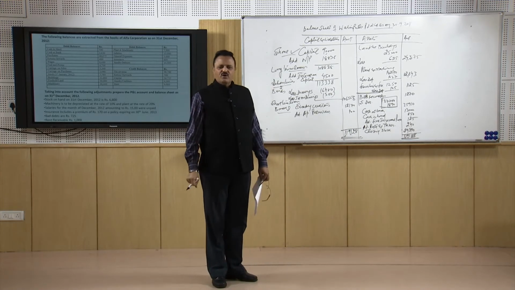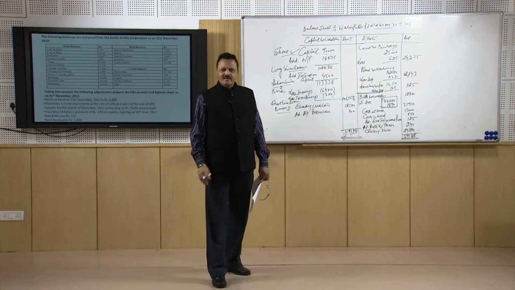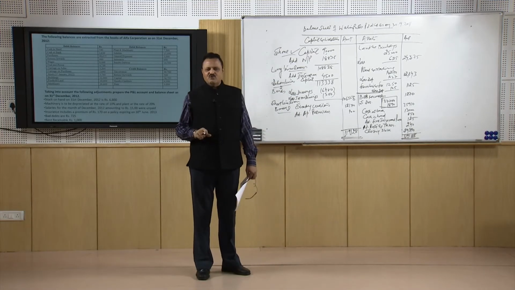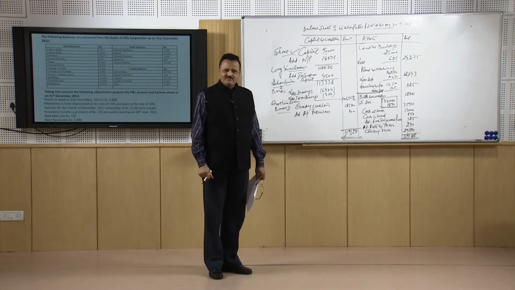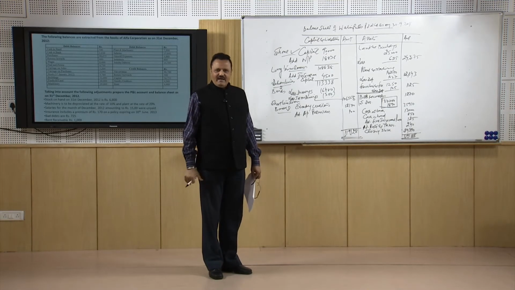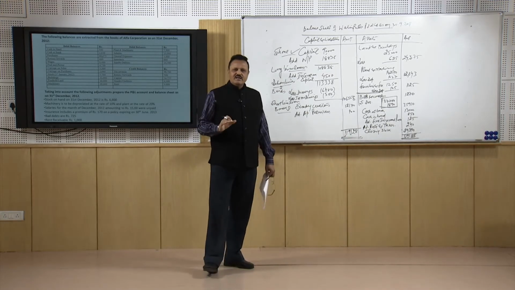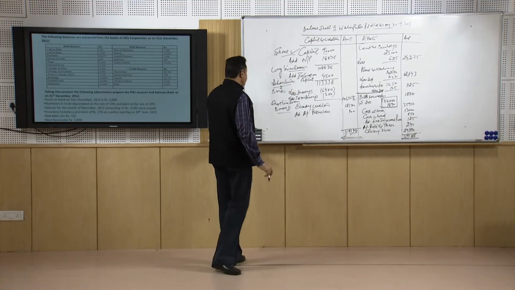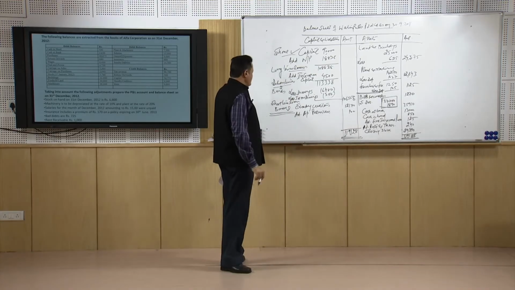And bank borrowings are to be taken for short term purposes. For example, we want to buy raw material, we want to pay the salary to the employees, we want to pay the wages to the workers, we want to pay the utility bills, electricity, water and other things. Sometimes we borrow money from the banks under different arrangements. That money is borrowed for a limited period of time and has to be paid in that period, and that is called the short term loan.